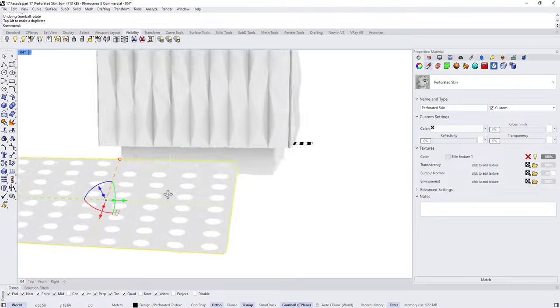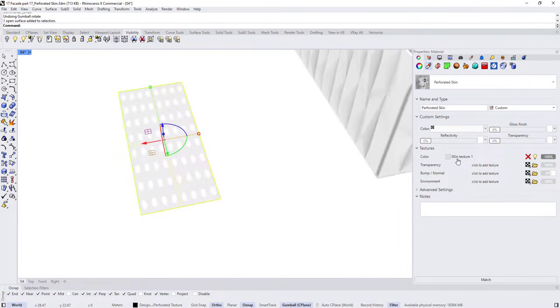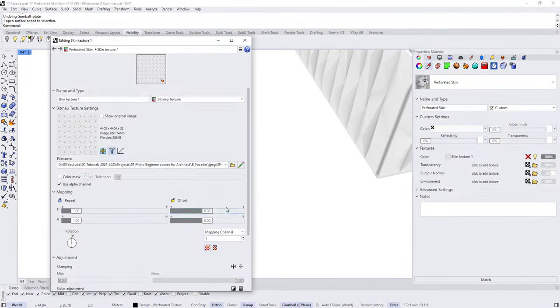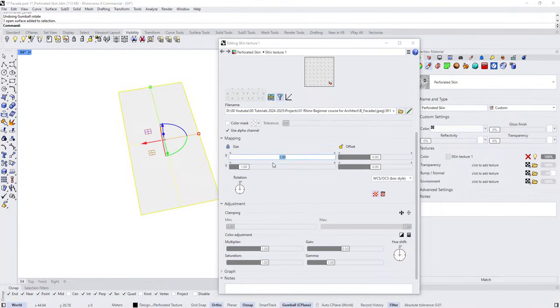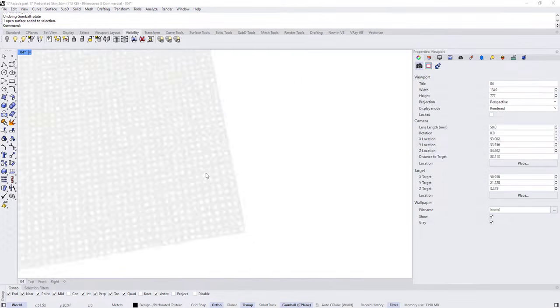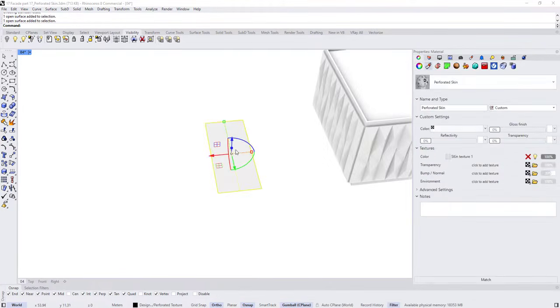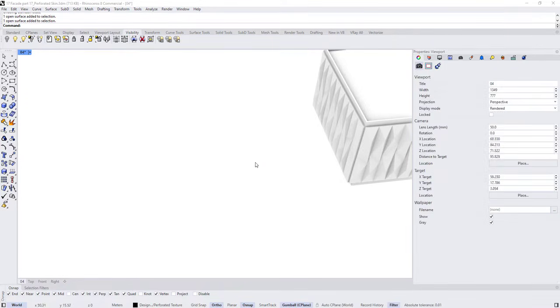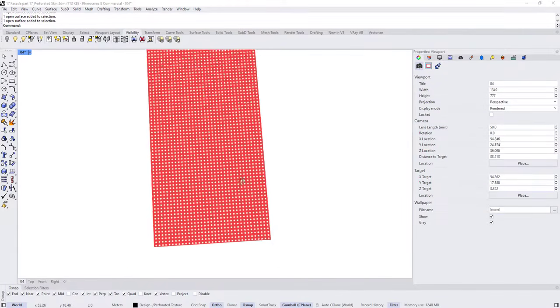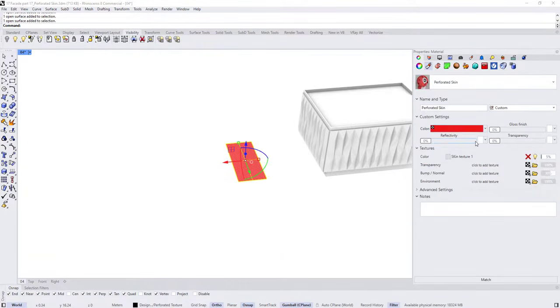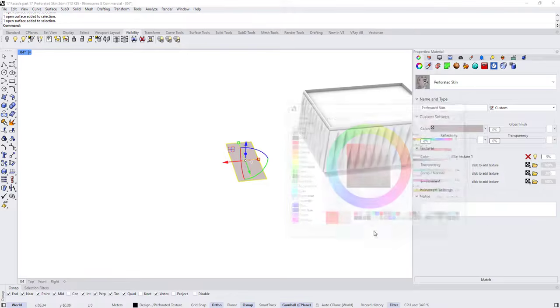Move it like this. As you can see, you can see behind it. And you can adjust the texture mapping from here. Select this one and choose the texture mapping to box style and adjust the size, maybe 4 meters, maybe 2. So here you go, we have our skin. And of course, you can reduce this one to maybe 5% or something and give it some kind of red color, but it's going to maintain the transparency if you want to change its color.